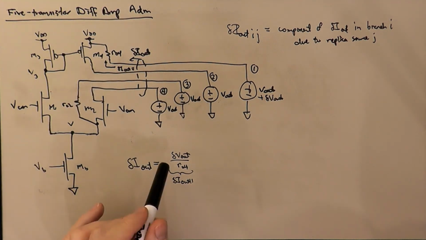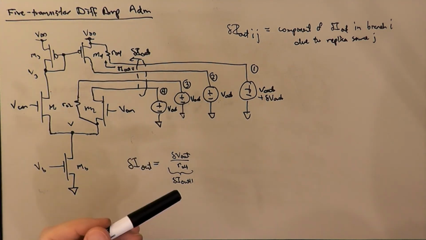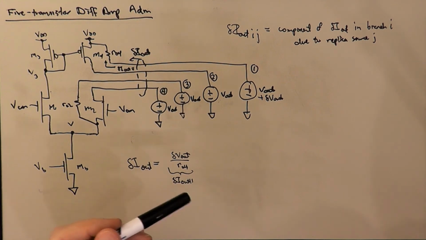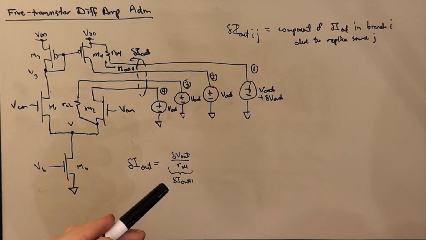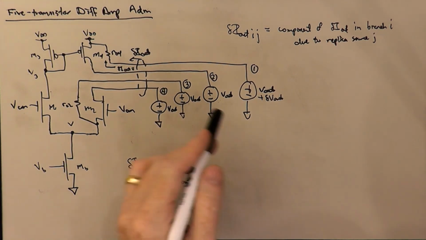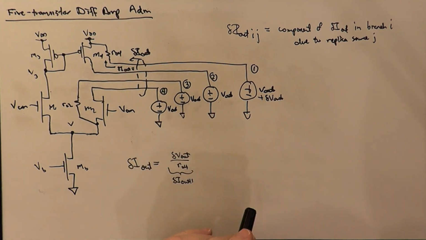And so here we've considered 4 of the 16 possible components of delta I out, and 3 out of 4 of them are 0. And it turns out that that's the way that this works for the most part. There will be very few cases where we have a very dense matrix of these components. If you want to think of them as components of a matrix, it's going to be very sparse.